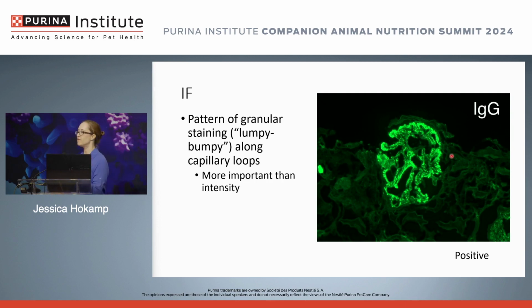And the presence of that granularity, that lumpy, bumpy appearance, is more important than the intensity or the brightness of the stain. Sometimes we'll get some that have a granular stain, but they're not nearly this bright where it's not burning your retinas. But sometimes we do, where they're so bright that I have to actually turn down the fluorescence a bit on the microscope because, whew.